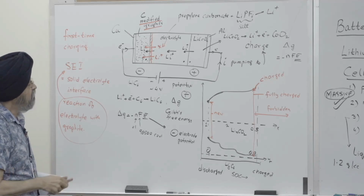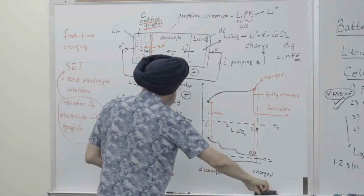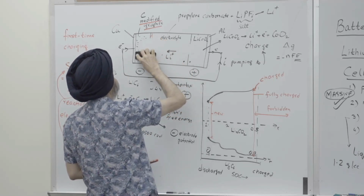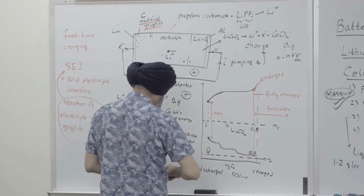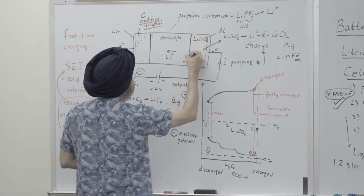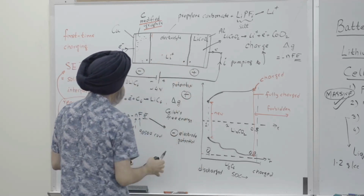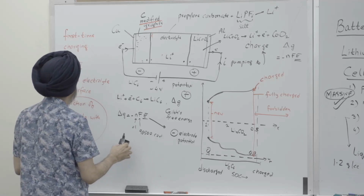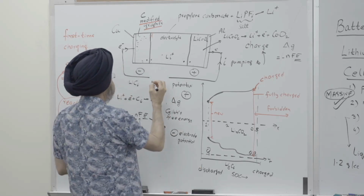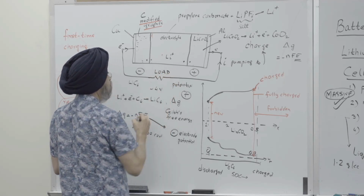So let me go and discuss the discharging. So I can do it on the same page. So what I will do is I will rub some of these things over here. So I'll put back my graphite and my lithium cobalt oxide. And this time, we're talking about discharging. So I replace the battery, the source of charging, with a load. So your load could be a laptop, load could be whatever, right?